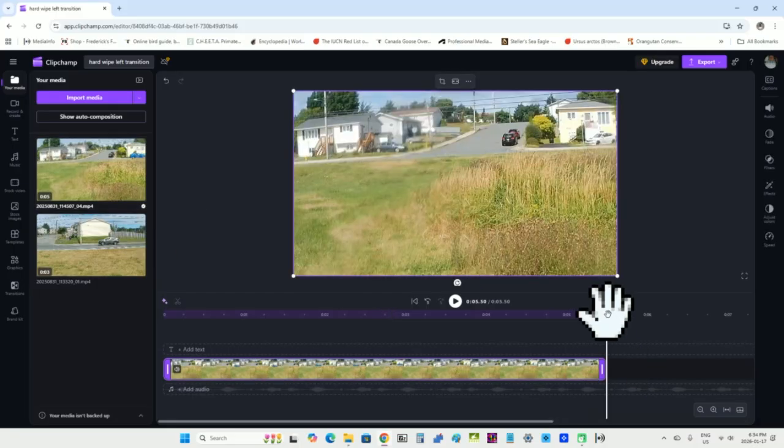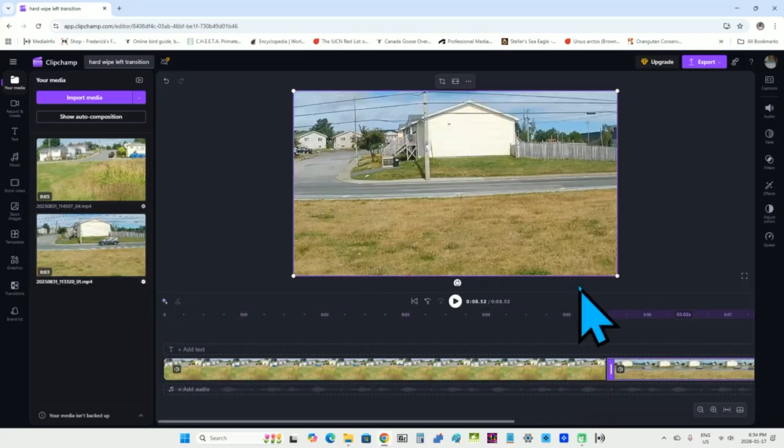Awesome. Now you can see the position indicator is right at the end, so I'm ready to click the clip on the bottom, the second clip, to add it at the end. So I'm now going to click the plus sign on the bottom right corner, add to timeline. Awesome. Now they've both been added to the timeline. However, we can't see them very well.